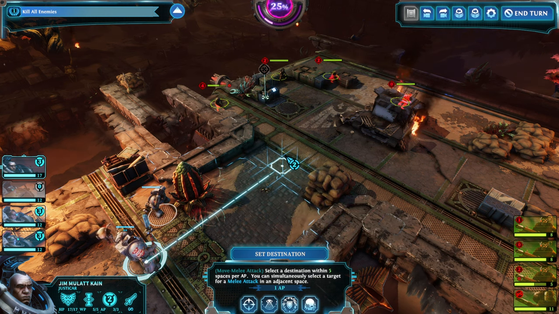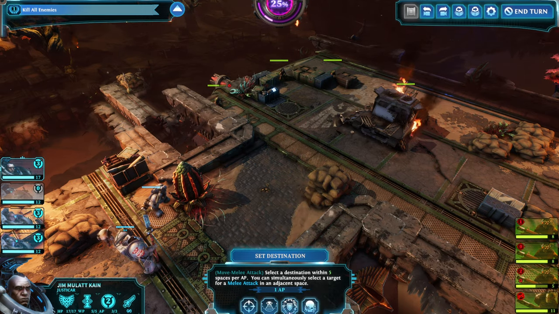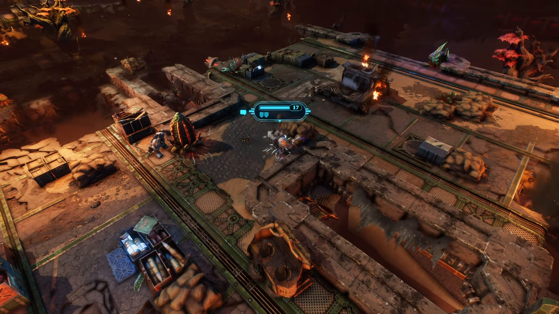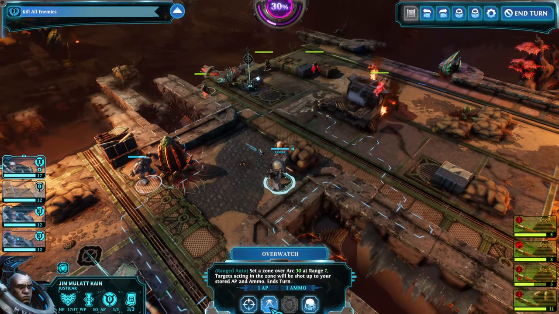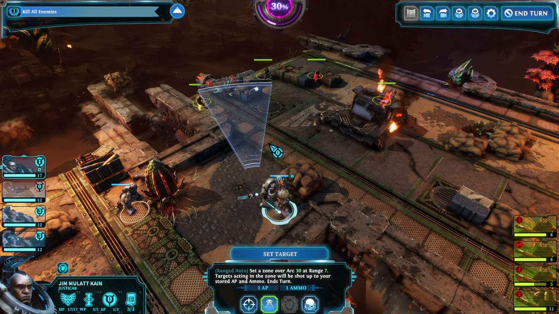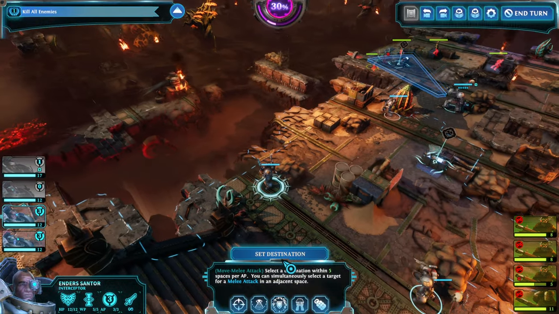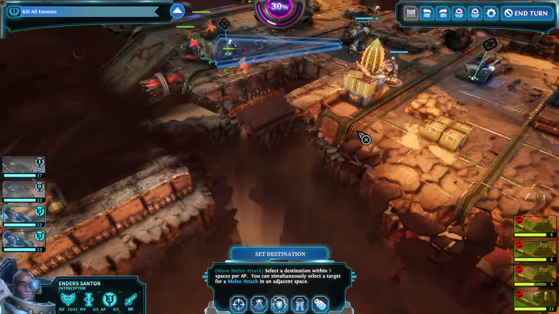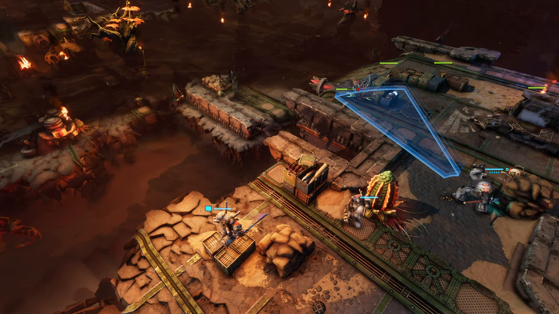Wait. Okay, so the number means how many AP you have left over. Got you. Good. We're moving into full cover. We're giving ourselves armor because that seems like a really good idea. And then we're just overwatching. Cool. Let's move into full cover.